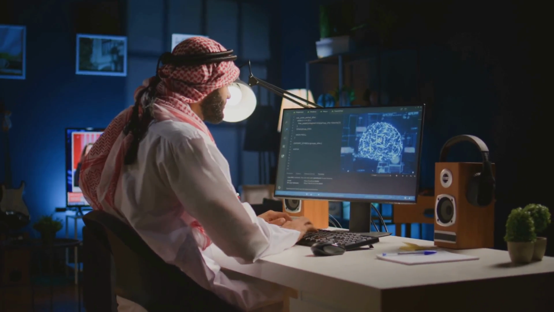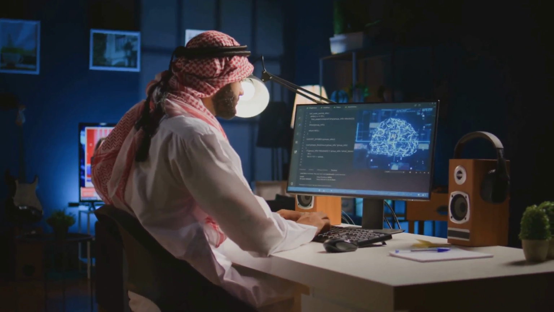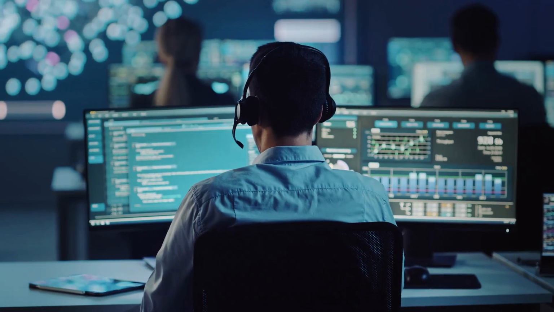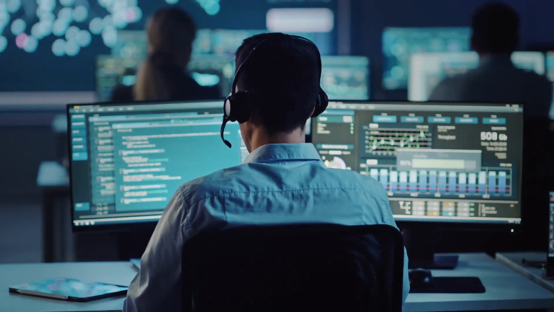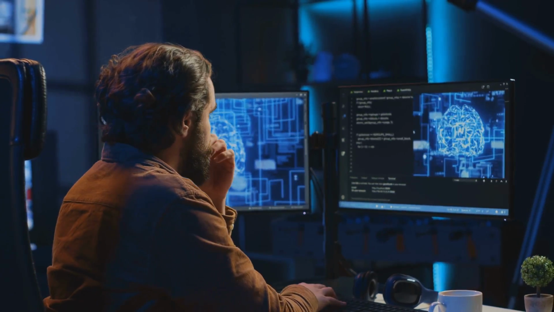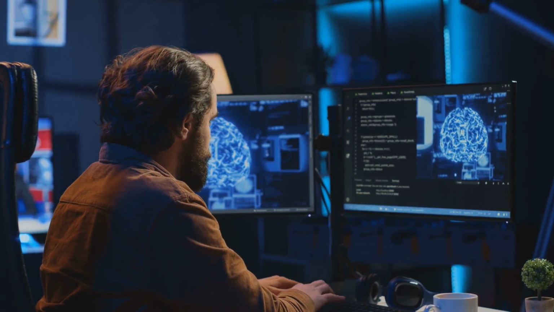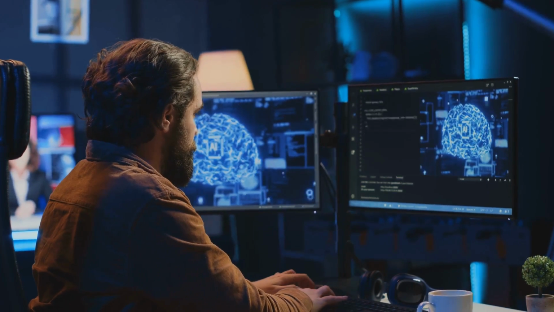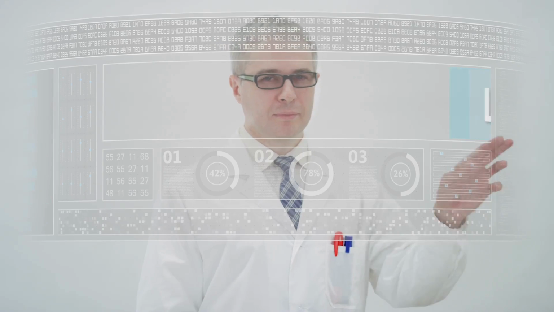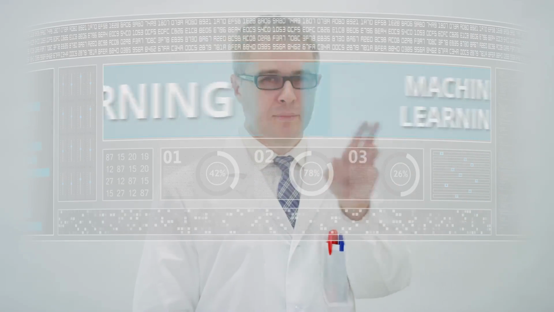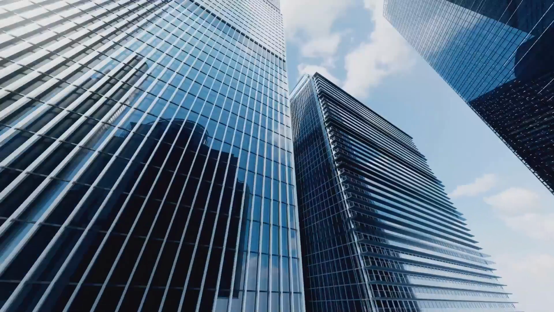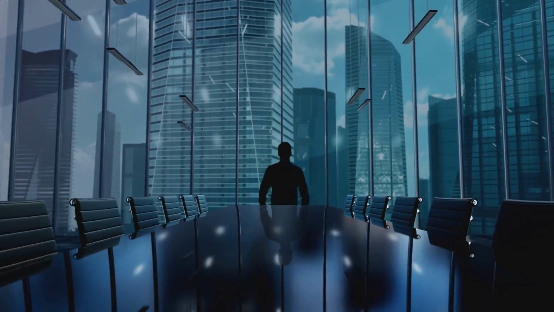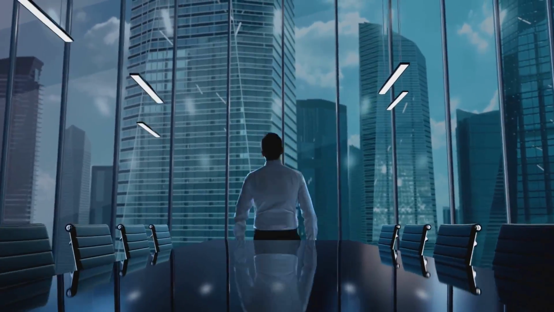But why Python for AI and machine learning? The answer is simple. Python's simplicity, vast libraries, and community support make it the go-to language for developing cutting-edge technologies. With libraries like TensorFlow, PyTorch, and scikit-learn, Python allows developers to quickly build models, train machines, and deploy AI solutions that are changing industries from healthcare to finance and even space exploration.